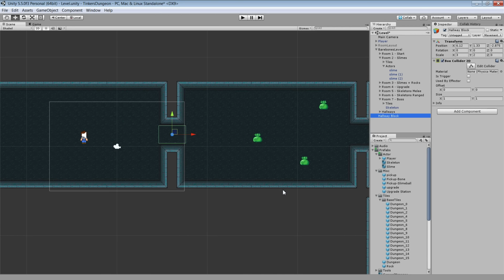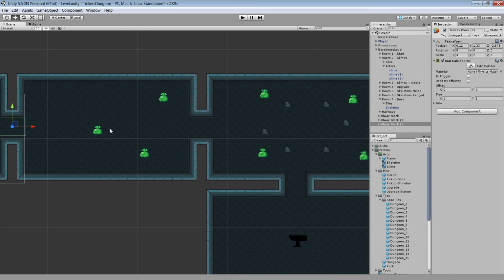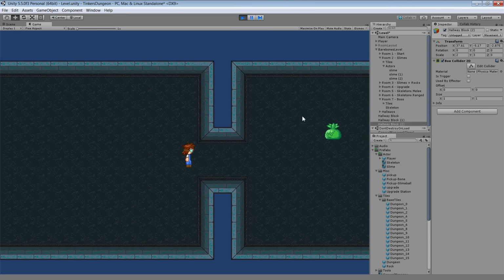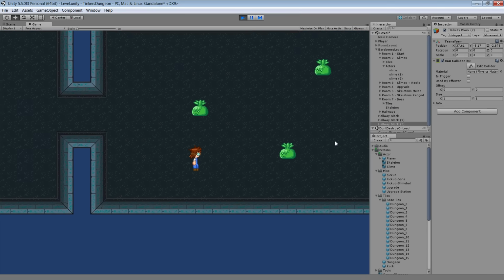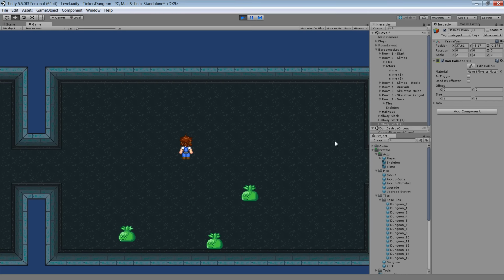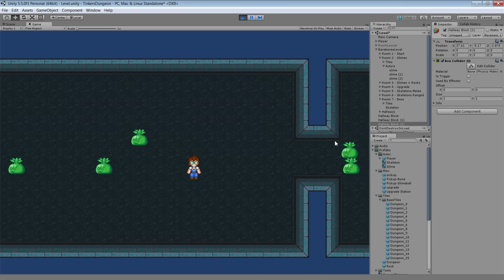But then we're gonna need more of these hallway blocks. This is 2x3. I will get that properly aligned later. But if I come over here... Yeah, there... Oh. That's interesting. Why are they all moving exactly the same?